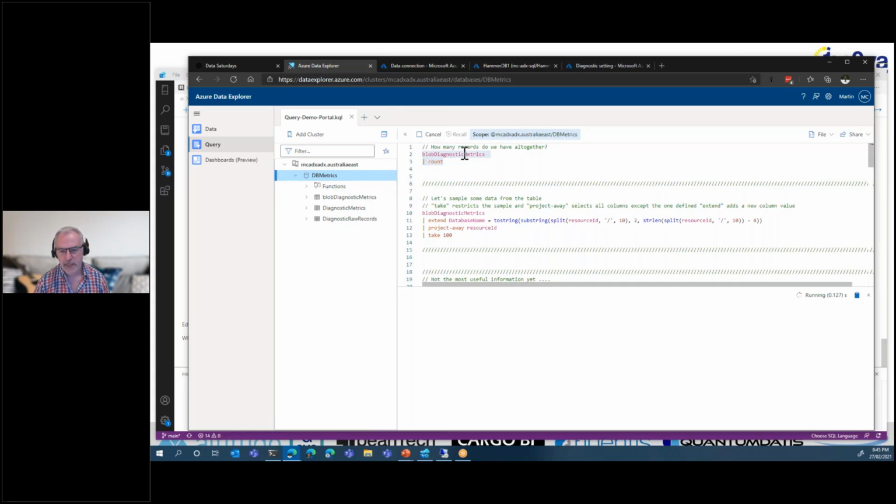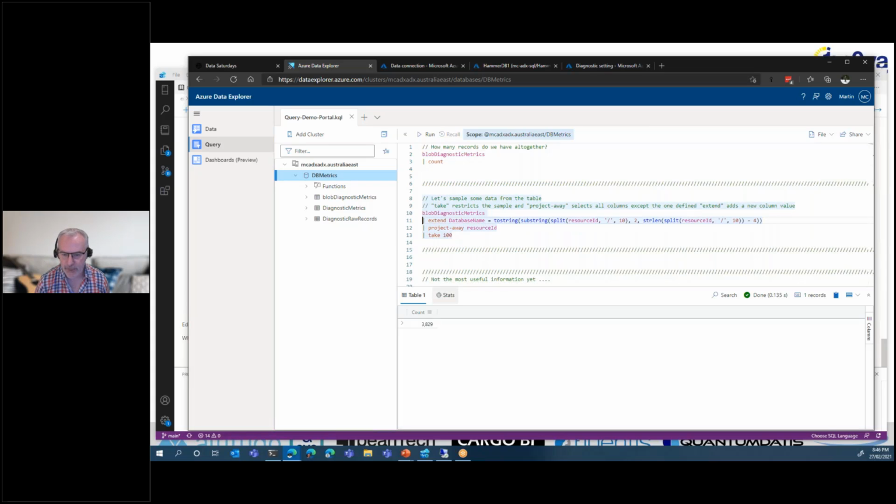when it's ready to go. So let's see, out of those 7 files, we got a total of 3,829 values that have come through from that. So let's look at some sample of that data. Now, at that point in time, I did a basic ingest in this one. So instead of the processing that I did with the function on the Event Hub part to strip out things like the server name and database name, I didn't do that in the ingestion part here. So what I'm going to do is use some of the functions within KQL to actually do that for me. And this extend is really like adding in a calculated column into my table. So I'm going to do the same bit here.